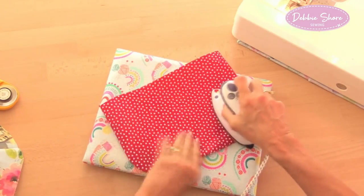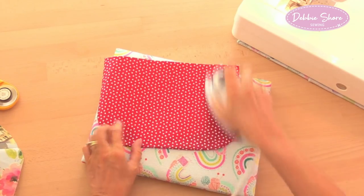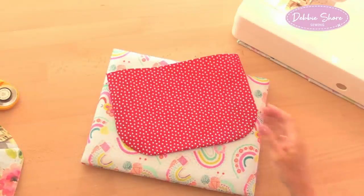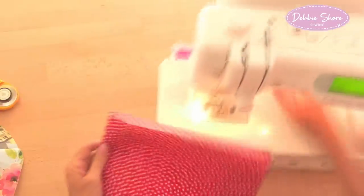And again, this is quite a lightweight fabric I'm using. It's a cotton poplin. But with that firmer interfacing, it means that I can make something a little bit more structured that I wouldn't normally think of with lighter weight fabrics.